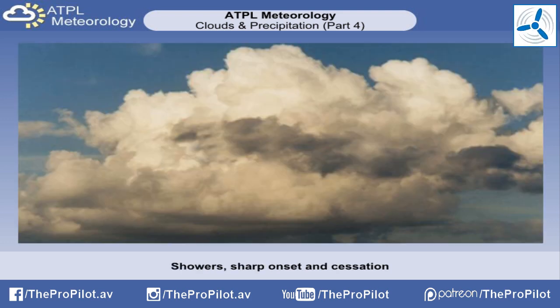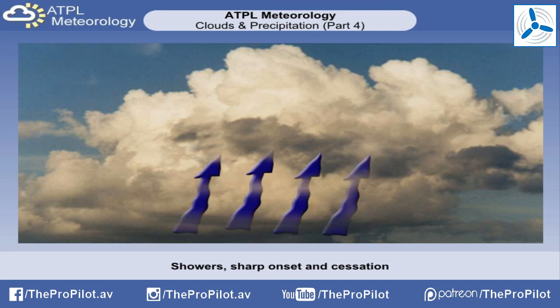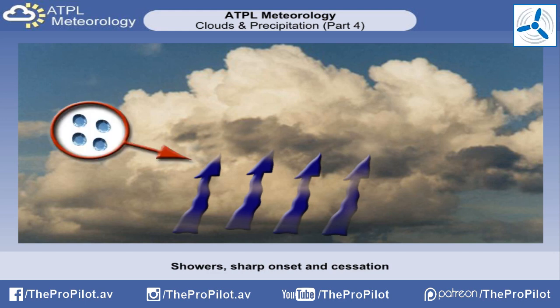Showers develop in unstable atmospheric conditions from large cumulus clouds and cumulonimbus clouds. These clouds involve large updrafts of air within them, helping to support large droplets of precipitation. Hence, showers of rain tend to consist of large rain droplets. The convective cell drifting over the ground means the shower will have a relatively sharp onset and cessation, a feature of this type of precipitation.